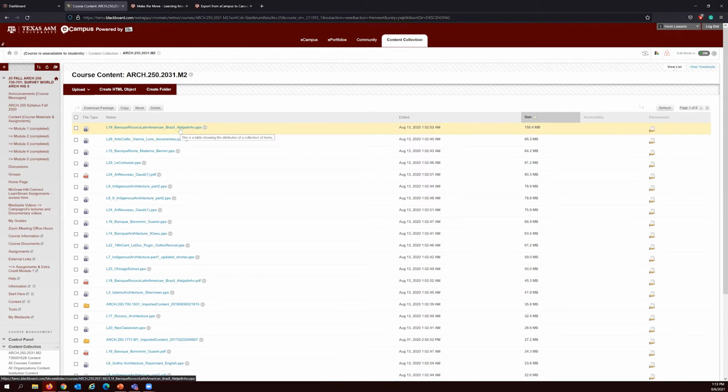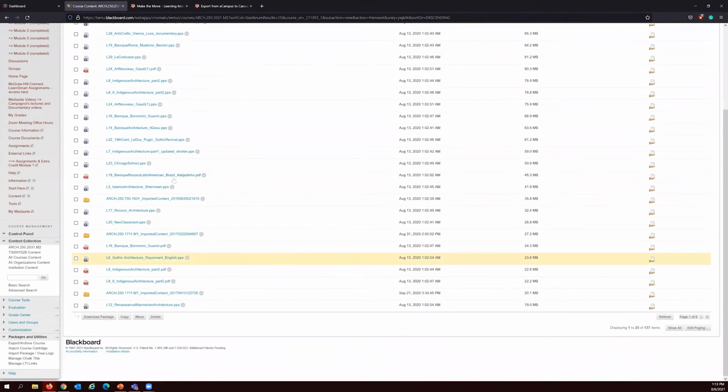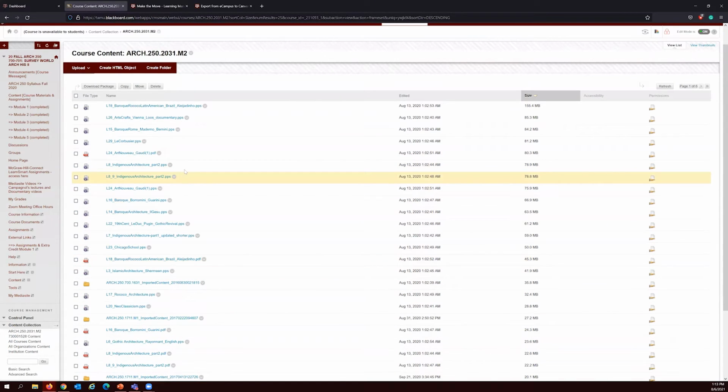Even though it doesn't look like it's big, it's only 155.4 megabytes, but all of this adds up. Even though you see that it's just PowerPoint, sure, but if you have videos in your PowerPoint, like this faculty does, you put audio or videos inside your PowerPoint. This is what makes it big, because it's an interactive PowerPoint. There's multimedia embedded inside of the PowerPoint.